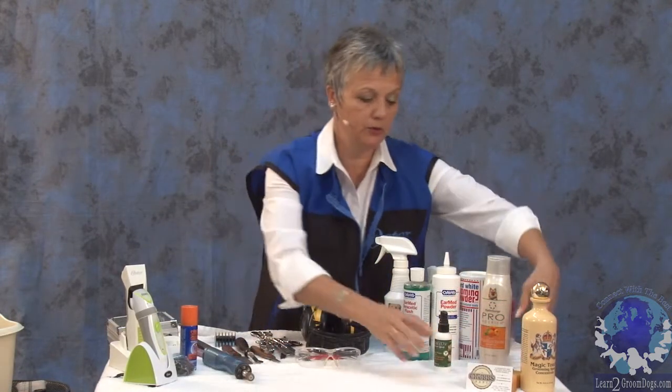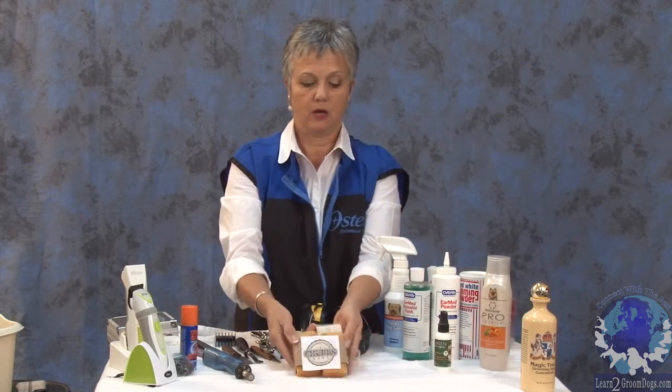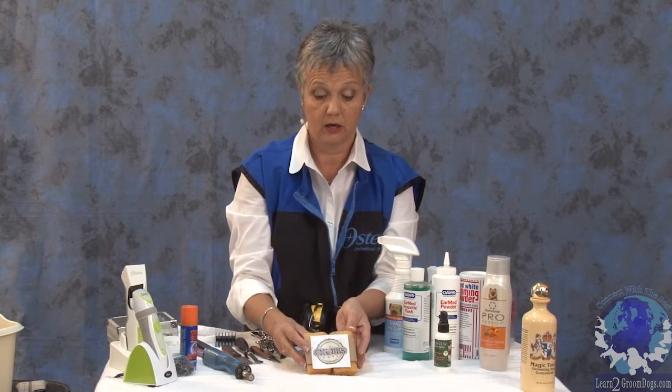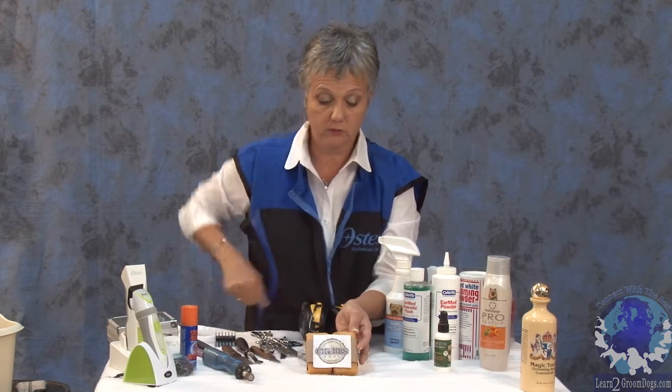While I'm talking about shampoos, Danelle German just came out with these chub bars. I have to tell you, I told her I thought she'd lost her mind — that you want me to bathe the cat with a slick bar, so hanging on to a slick cat. But it works. I don't know why it works, but it works.